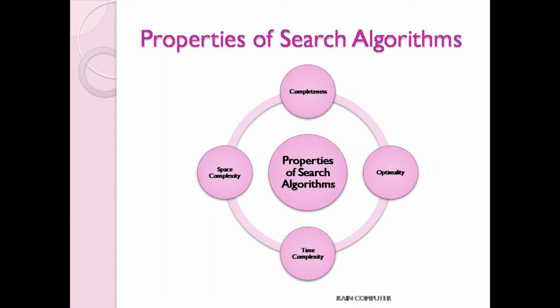The properties that we need to consider for a search algorithm are completeness, optimality, time complexity, and space complexity. A search algorithm is said to be complete if it guarantees to return a solution whenever at least one solution exists for any input. Optimality: a solution found by an algorithm is guaranteed to be the best solution. As I said in the traveling salesman problem, it could be the lowest path cost among all other solutions. Then such a solution is an optimal solution.